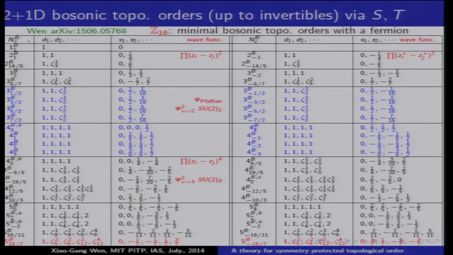And actually, there's a lot of familiar things. After Nick's talk, now we can put in some wave functions, like this is the bosonic Laughlin wave function. So this corresponds to this particular topological order with a trivial particle and a semion. This quarter spin is a semion. So that's the filling fraction 1/2 Laughlin state. And then this one, we have four topological excitations, including the trivial one. And so this is this one. And I think I'm right.